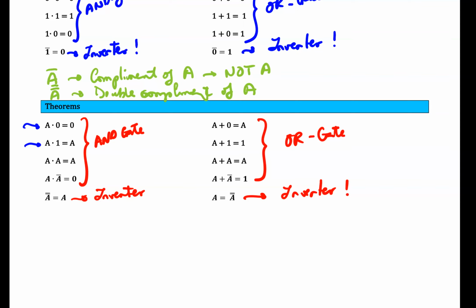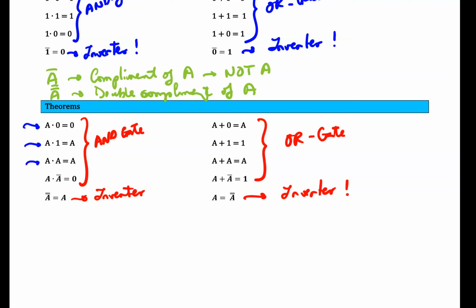So the signal for A goes into this gate. You don't know whether A is 0 or 1. If A is 0, then your output is 0. If A is 1, times 1, then your output is 1. So therefore, in this case, it is equal to A. For A times A, there's no such thing as A squared in Boolean or in digital gates. A and A in this case is just equal to A.